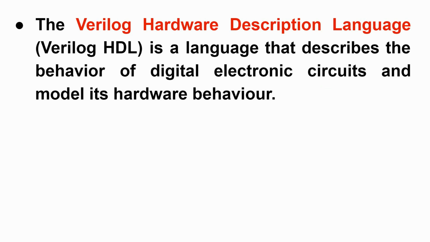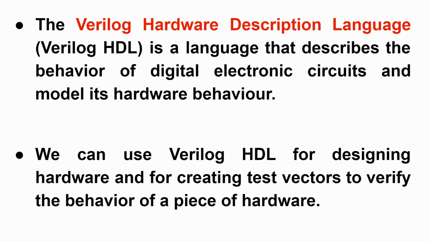In this tutorial, we will learn about the features of Verilog HDL. So Verilog HDL is a language that is used to describe the behavior of digital electronic circuits and to model its hardware behavior. We can use Verilog HDL for creation of both the design modules as well as for creating test vectors, which is necessary to verify whether the logic is working correctly or not.